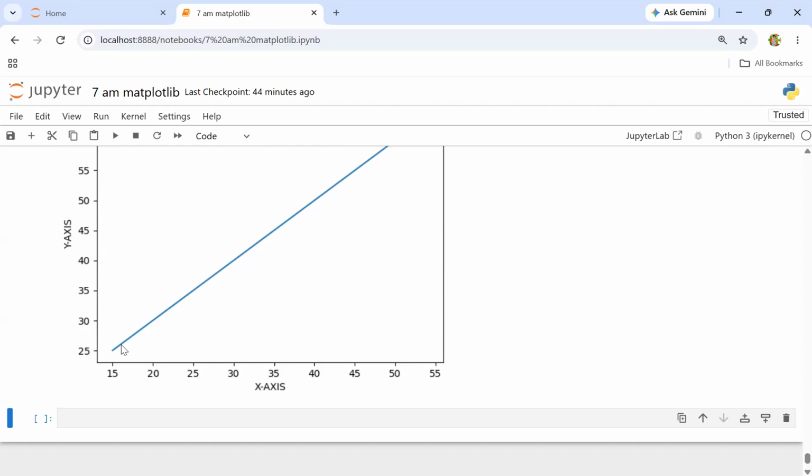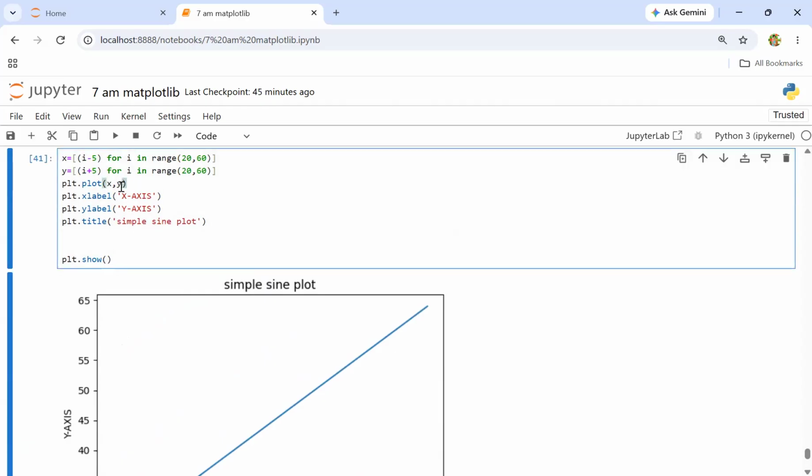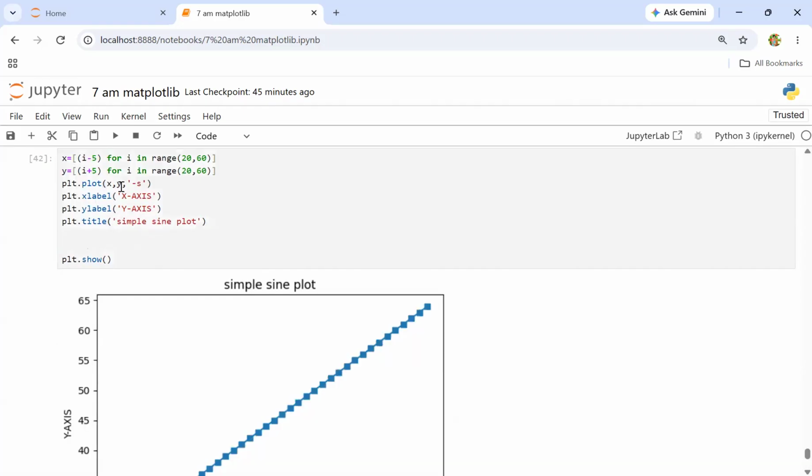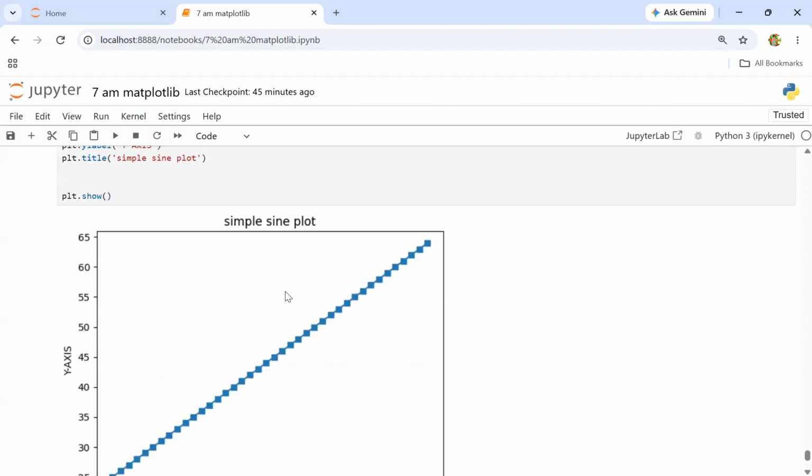This is i plus 5, 20 plus 5, 25. 15, 25 is the point. From this point, it keeps on considering the values. Each and every point notation you would get when you give the marker. Got it?